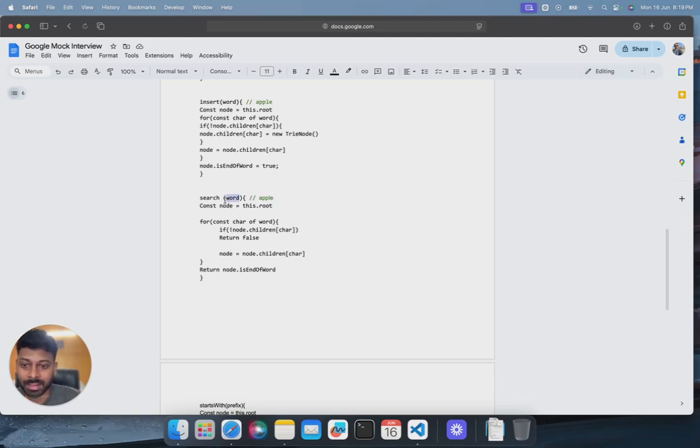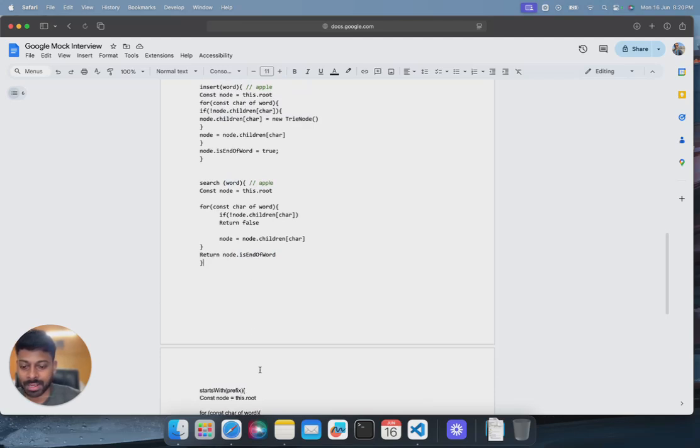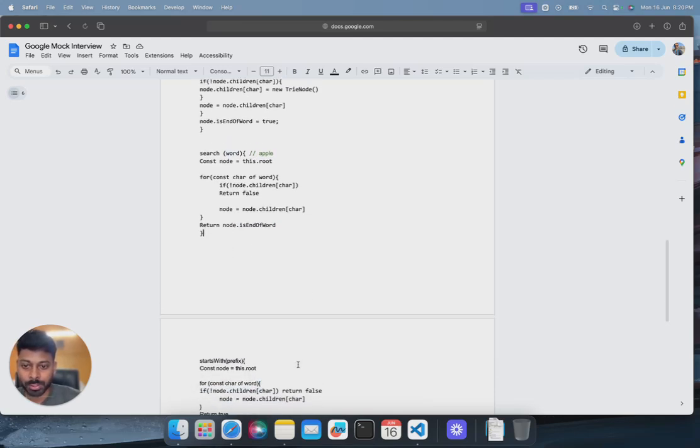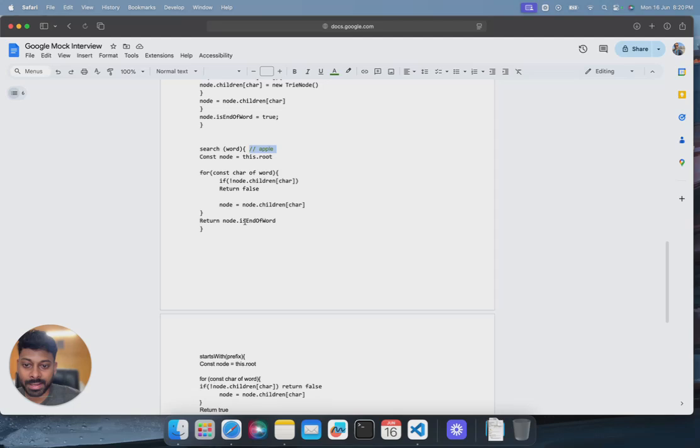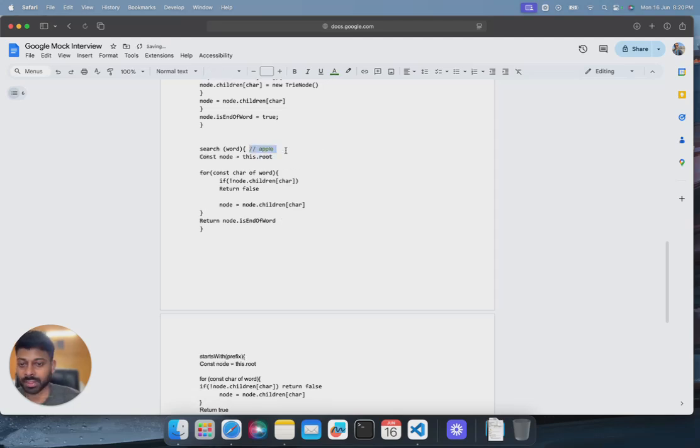And here in search, that would be helpful because we are checking if your search word is the end of a word, or if it is not a whole word, because that wouldn't make sense in search. That would be in starts with, and this is the difference, why we are creating two different ones. So it checks is end of word, and because we have made e have is end of word, then it's good.